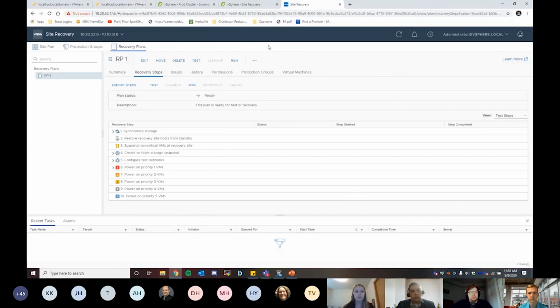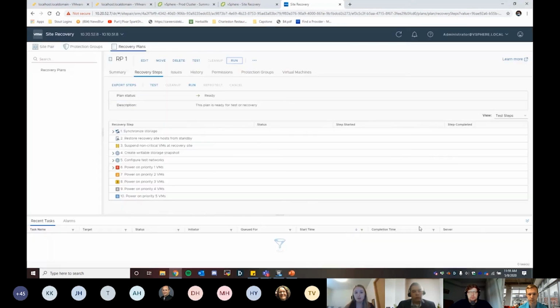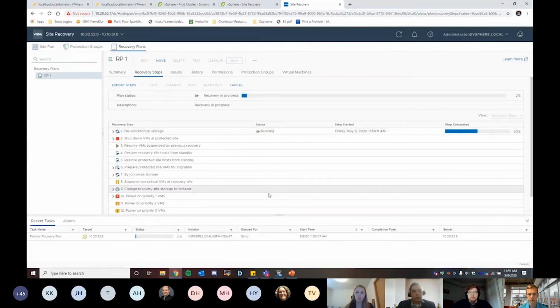So we'll now go to our VMware Site Recovery Manager. This is the solution we chose for our server and storage failover. It has allowed us to pair our server clusters with the SANs. And in order to complete the failover, we must run our recovery plan, which is named RP1. And since there has not been a true disaster, we'll be selecting plan migration as to not harm any of our configurations. So we'll go ahead and run that. And in the meantime, this will be running in our background, but we're going to jump back to our slides.